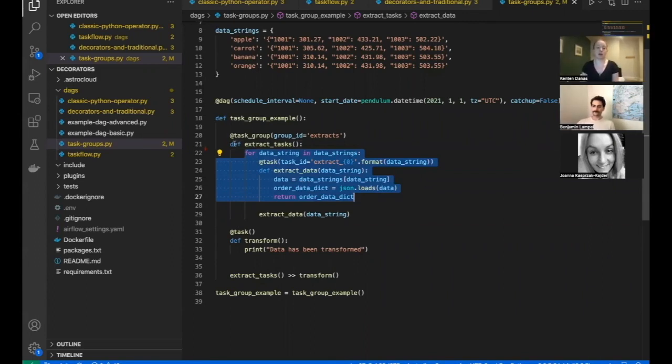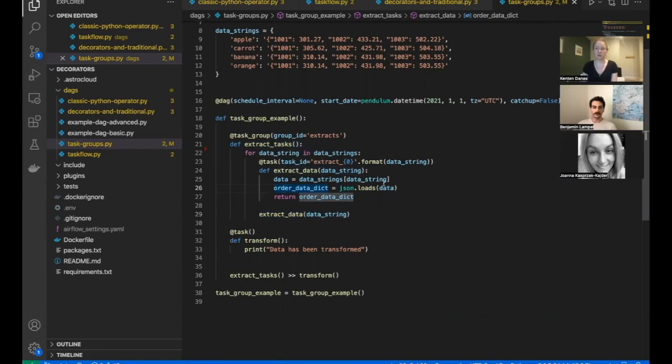And then your task group is going to have a function that needs to call all of the functions for the tasks that need to fall within the task group. So I'm doing that by nesting these functions here, and then I call them down here.